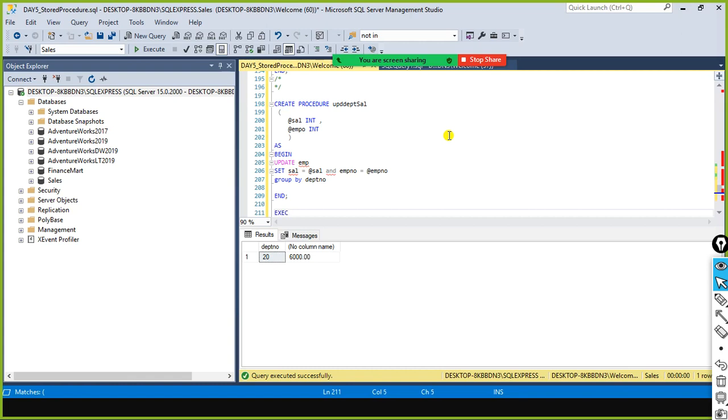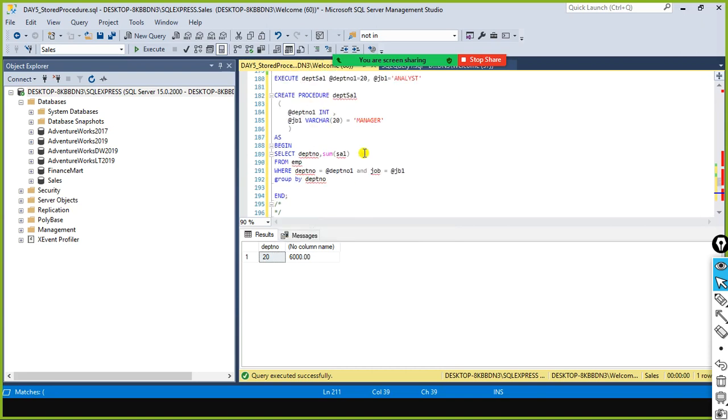So now we created the stored procedure. How do I use that? How do I call the stored procedure? Using the execute command. Update depart sal, this is my stored procedure name, and the first argument @sal is equivalent to, let's say, 5000, comma, @EMP_NO is equivalent to, so what employees are there?